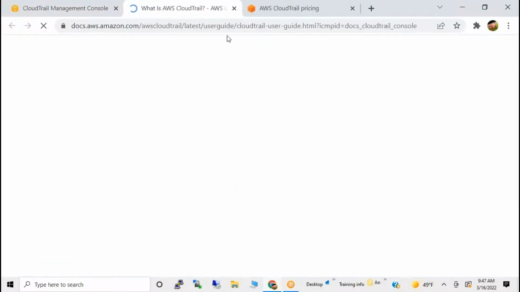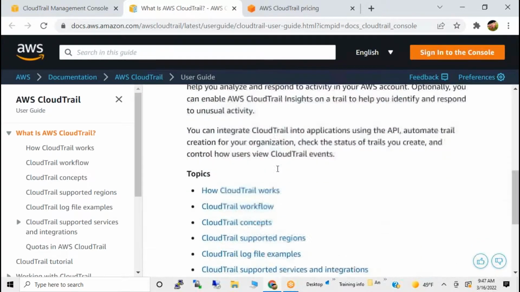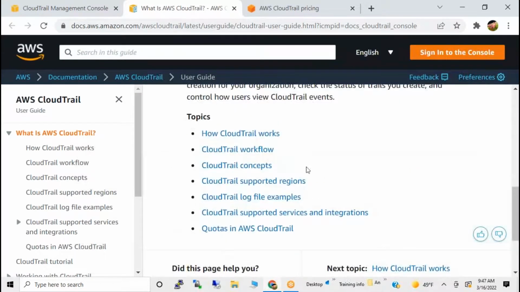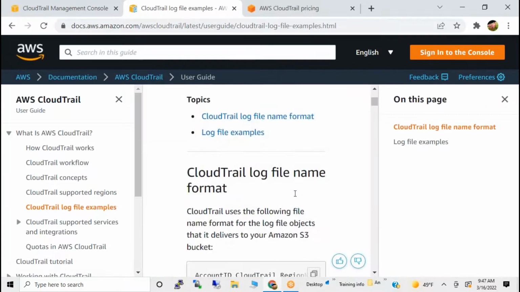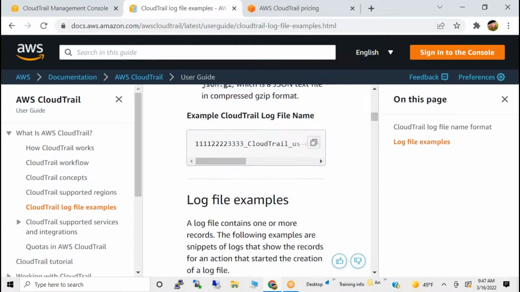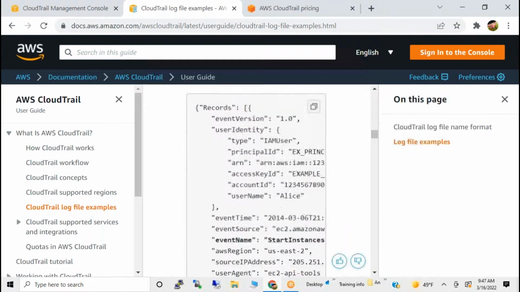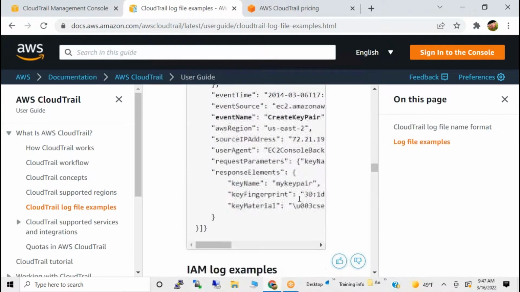You can spend some time on the documentation also, but it's very hard. It's not easy to read all these things. That's why we have this session. Reading it would take a lot of time, so we don't want to go all the way.